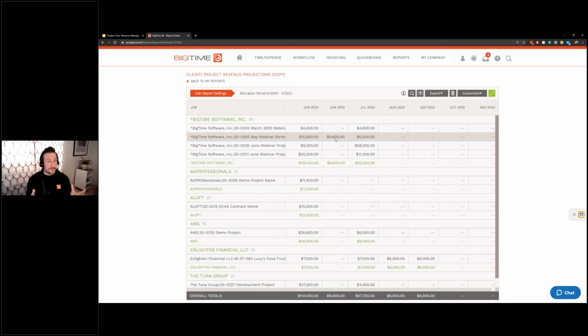I would assume, which is dangerous, 90% plus of the fields in BigTime are exposed in reports. If there's something you need that you don't see, please let us know. Always happy to help configure the right way to display that data for you. But our allocated input, fees, hours, projected, all of those fields are at our disposal to help shape the right report that we need, depending on who's going to look at it. Is it finance? Is it operations? Is it project management? Those are, again, at your disposal to put in here, and then we will help you customize the right report to share.